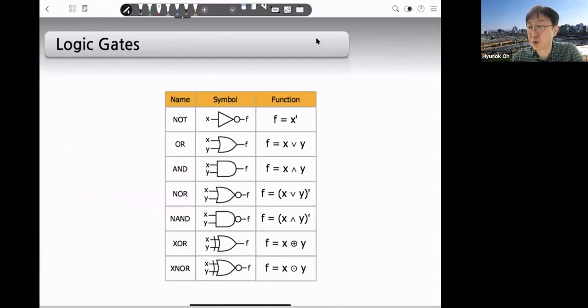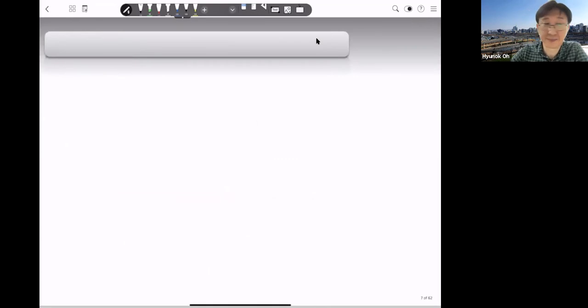So we will draw the gate. So this is a line, and if we are circling, that is representing NOT operation. Okay, so if the input is 0, then the output is 1. In this case, there's no direction. So for better representation, sometimes, actually always, we give this triangle.